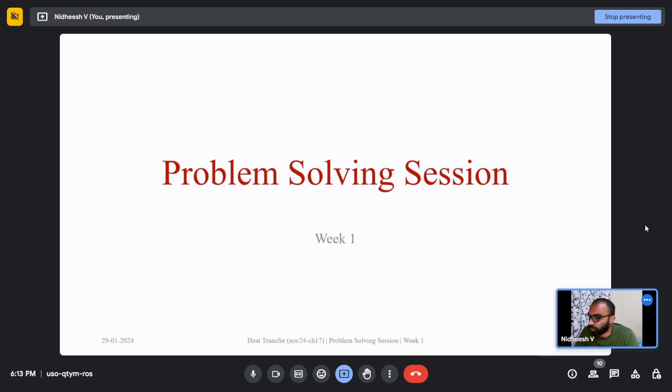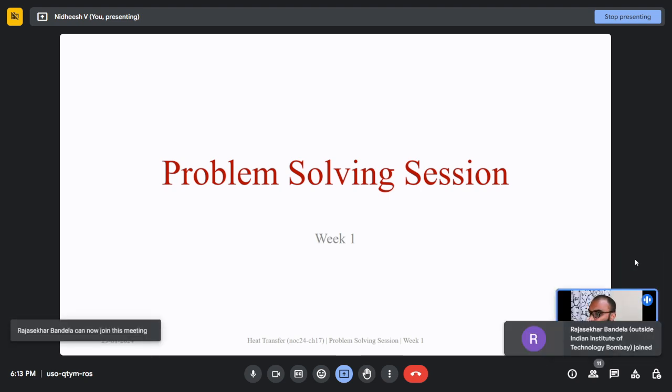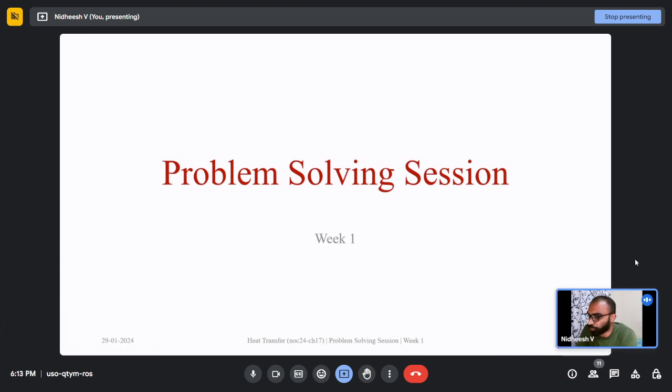Is that clear? Sir, it means only 4 problem solving sessions for all the 12 weeks? No. Every week these problem solving sessions would be there. So for 12 weeks, every week there would be 4 different sections. Like, say if someone can't join today, they can join tomorrow. It is designed like that.